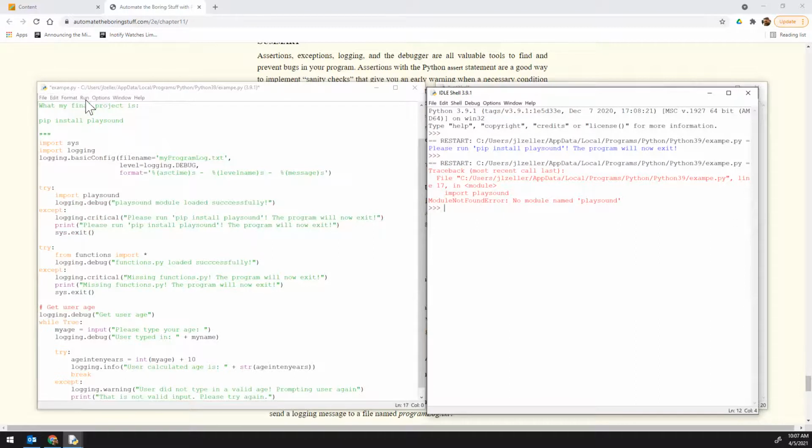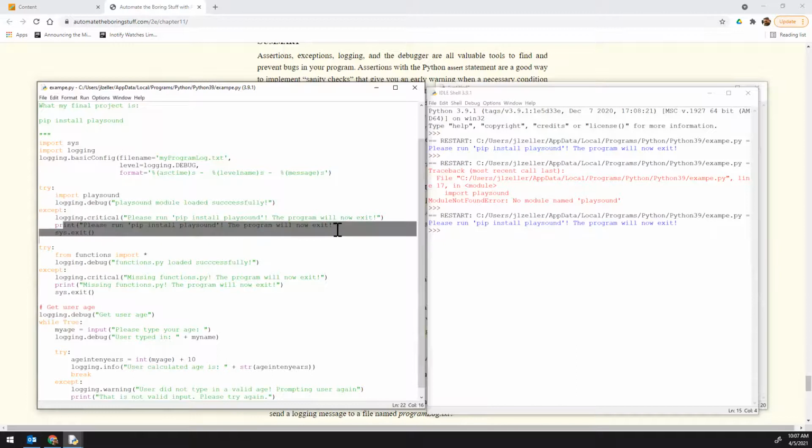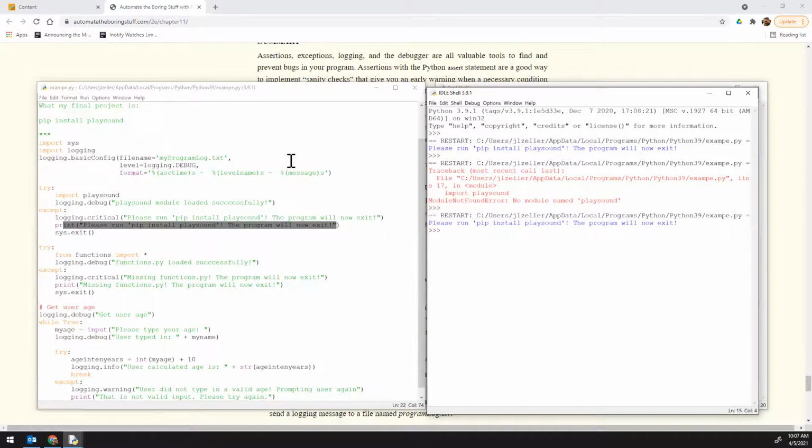So if I run this again, we're going to see that we hit my except statement. We're going to see that we get this printed out to the end, in this case here, but I also have a logging file. So if I go look at where this file is saved, let me do this off screen here real quick. So C, users. That's why it's better for you guys to save these in the appropriate place, but let me chase this down here real quick.